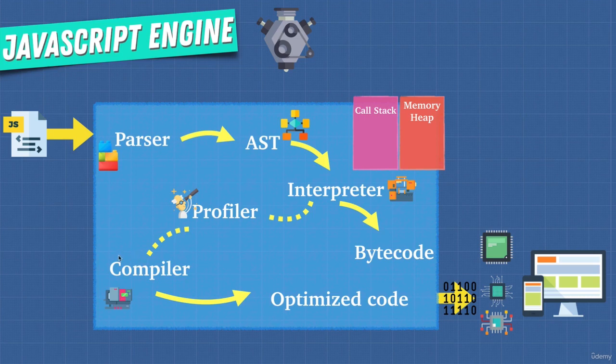And if it makes a mistake and does something unexpected, it does something called de-optimization, which takes even longer to revert back to the interpreter. So by learning this, we're going to have a video coming up where we learn how to write optimized code, so that we help out this profiler and compiler to make sure that we're able to run the fastest code possible. And let's learn those optimizations.